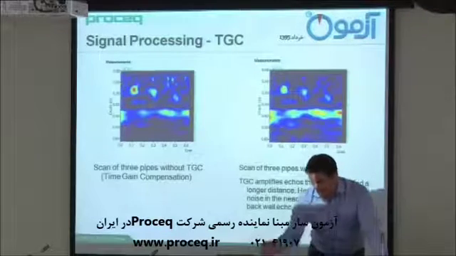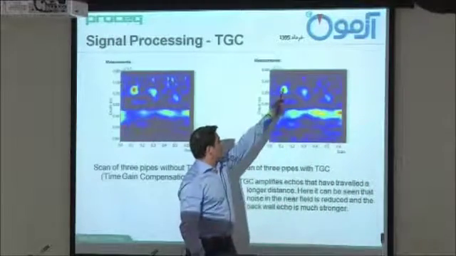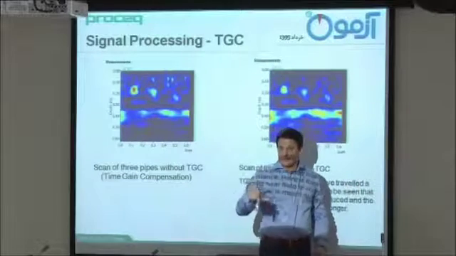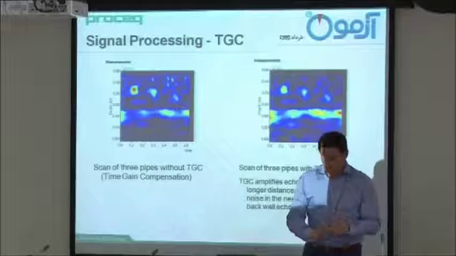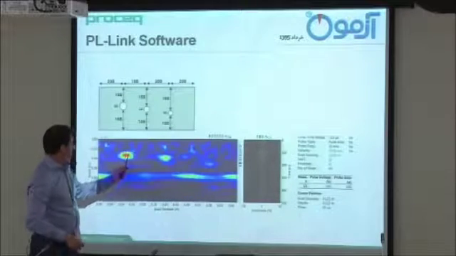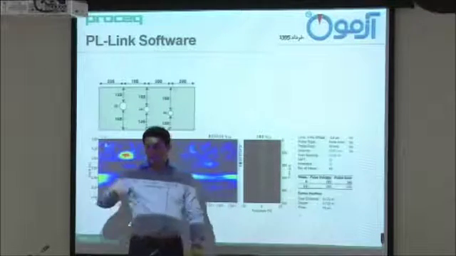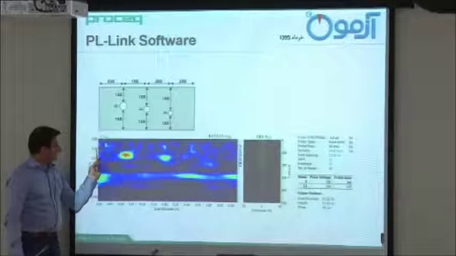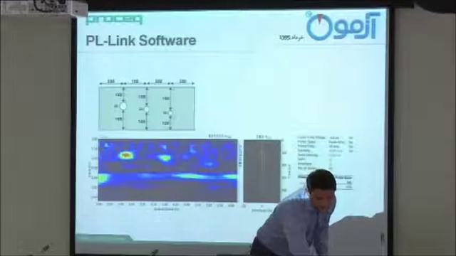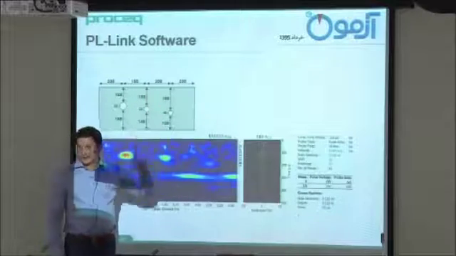And one thing I can show at the end is that you can use the cursor. We just have it at the break. I can go there, I can measure how deep it is, and on this side I see the A scan. And then I can say, okay, that's correct. Here you see the cursor. I can bring it wherever I want, and then I see the A scan. And yes, here the wave is starting, so I have the correct signal and the correct distance, and then we talk about 12 to 13 millimeter. This you can do on the instrument and with the PL-Link software on the computer.